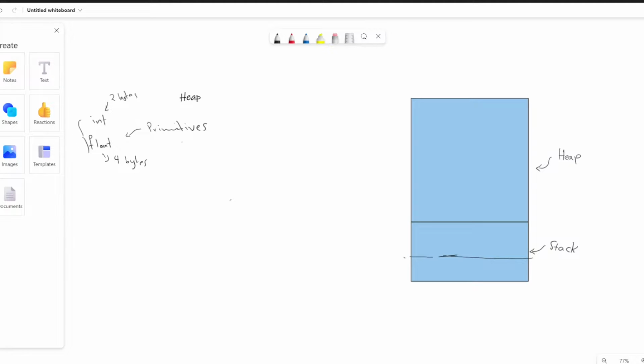So when we create a function and we have an int or a float and stuff like that, it's not a problem to put it in the stack because it takes little space. What we don't want to happen is the stack, since it's a limited space, right? No matter how much RAM you have, there's a section of the memory associated to the stack, a section associated to the heap, and a section associated to the code. So you want the stack to be responsible for the order the functions need to be executed. So the problem would become if we have very big variables, we don't want them to take this space.